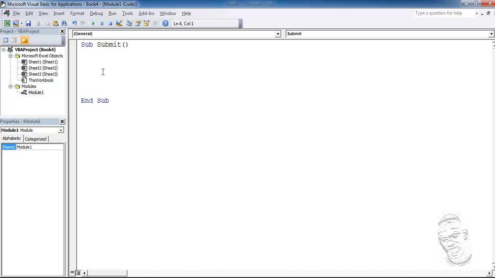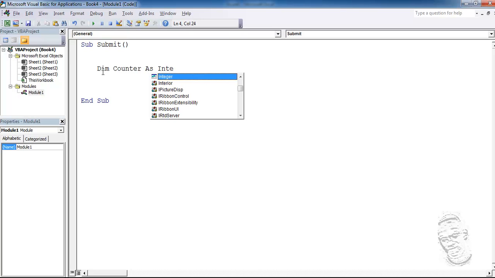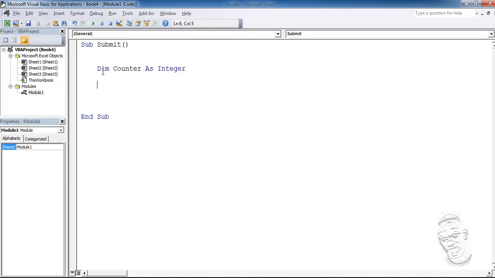Because I don't know what the end of the data record is, I'm just assuming that I don't know what the last record is. We can just look at it and see it there, but let me assume it's millions of records within a particular file. I want to declare my variable first as a counter, as an integer, because I will use the do loop to check for which cell is equal to null before it copies over the entire data. If we don't do this, it will go into an infinite loop and keep searching for data that is not there.